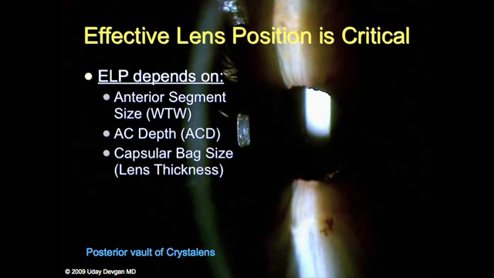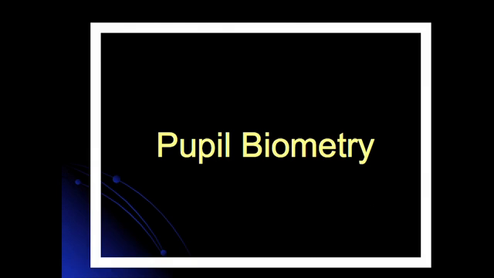So this is an example of a non-prior surgery eye, a virgin eye, but the patient had a crystalline lens. And you see the gap here between the light reflex on the iris and the light reflex on the lens. That tells me the crystalline lens is posteriorly vaulted. And so figuring out this effective lens position is important, and that depends on white to white, AC depth, and lens thickness. And this is why when you have the Holladay 2 software from Jack Holladay, you've got 7 variables that need to be input, including lens thickness. And that tells you a more accurate effective lens position.